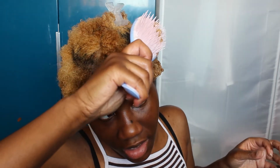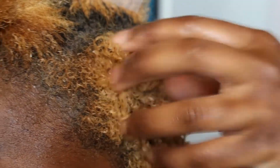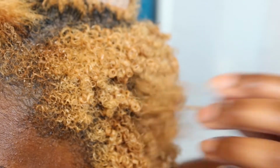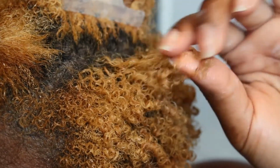Okay, so how she actually went down, she was going by row, and she was taking it and flipping it like this, and then just breaking it up. The texture, my hair is so tightly coiled, I absolutely love it. Y'all see that? Curls upon curls.